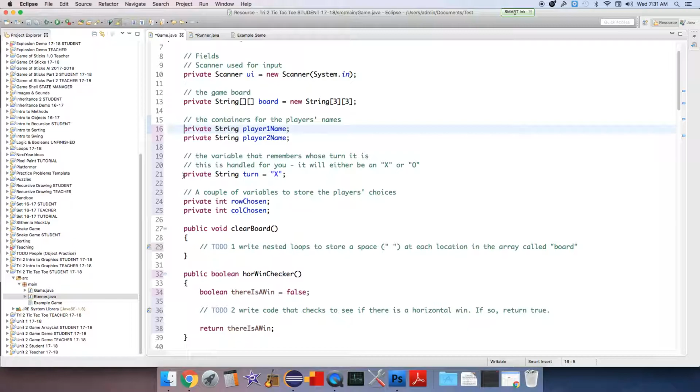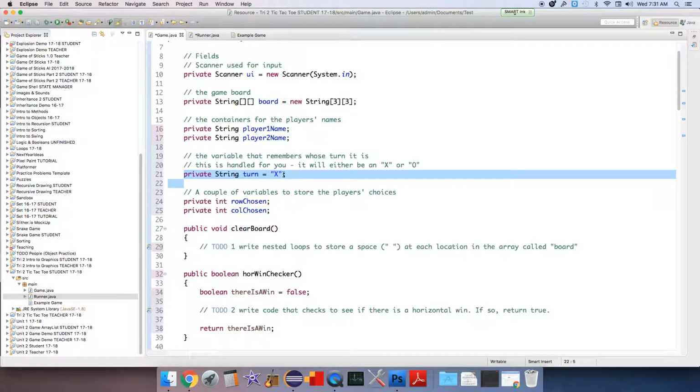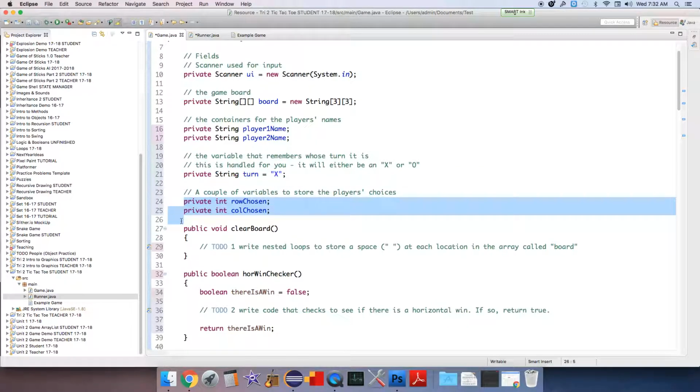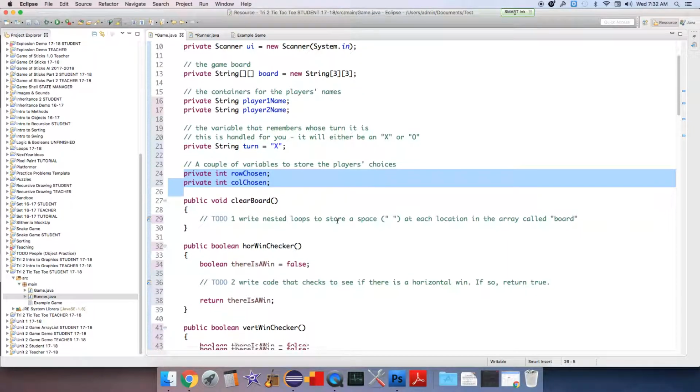String turn indicates whose turn it is currently, X or O. It starts out as X because X often starts in Tic Tac Toe. And then two strings remember the player's choices temporarily as they enter them.